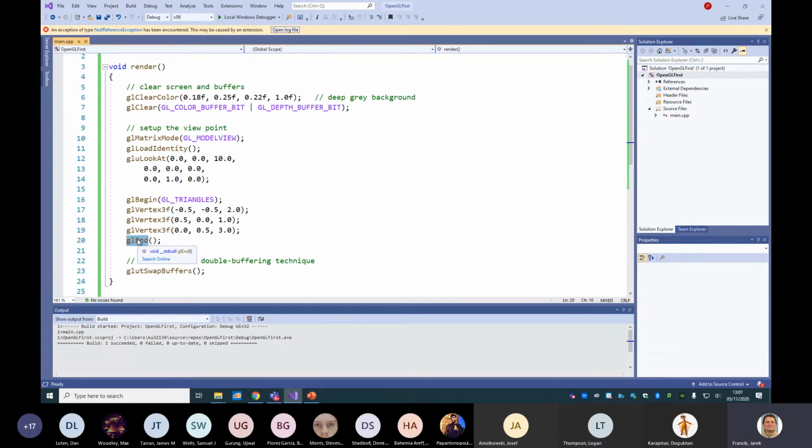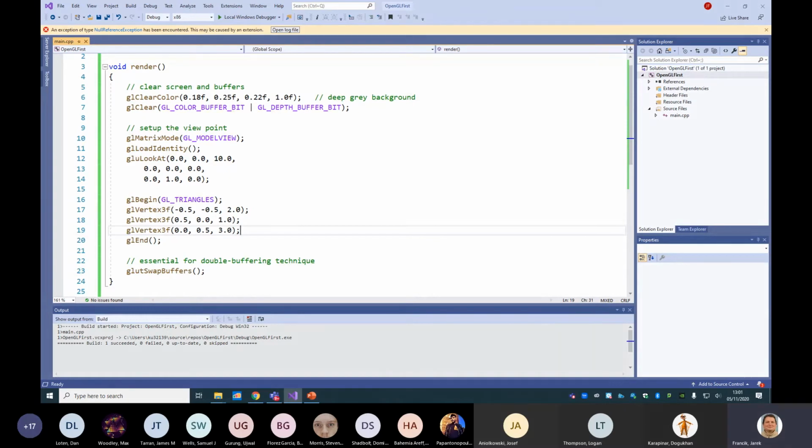Most of the functions on the screen right now are deprecated, so shouldn't be used. But it's impossible to create a really short example in OpenGL without using deprecated or outdated functionality. So today we don't worry, okay? Today we go a little bit outdated, but at least we will have something working at the end of the session. So this was a render.